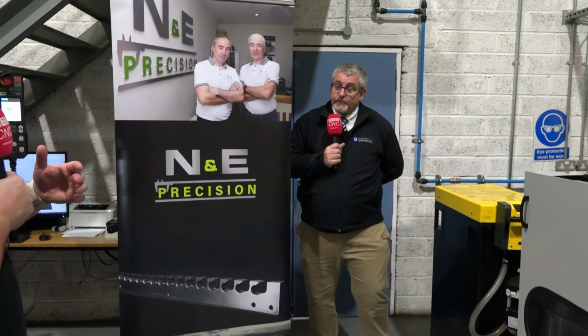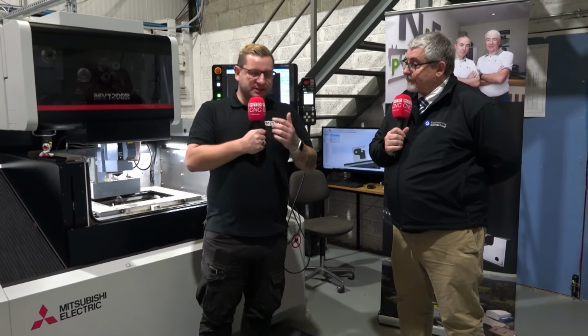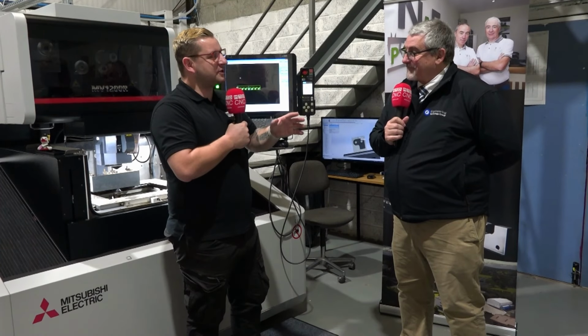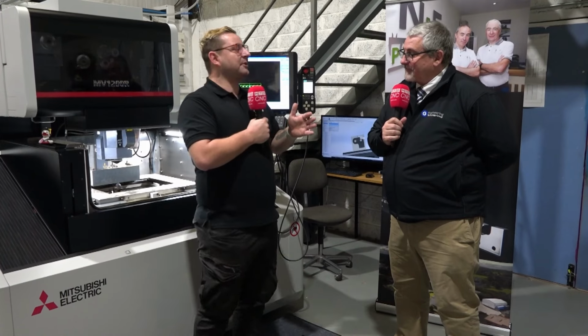But I think one more point just before we finish that we need to get across with this sort of unit is that with resin, and I know from the shop I was in, you have to change the resin quite regularly, depending on the amount you use the machine or the different materials. We could change the resin every 2 weeks to every month, but we spoke to the guys here at N&E Precision, and the time between actually having to change it is just unreal. So how long will one of these units last? Let's just say for a normal 5 days a week engineering company that's using their wires for a 9-hour day, how long would one of these units last?